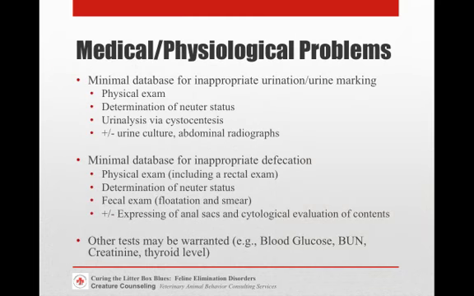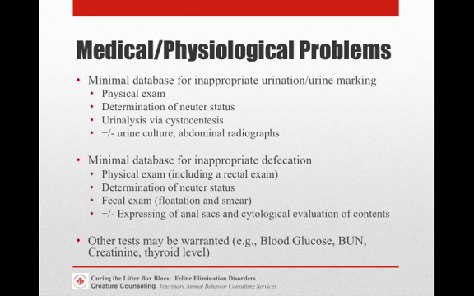All right, so medical problems. These are the minimum things we have to do, you guys. At a minimum, when we know a cat has been urinating outside the litter box or defecating outside the litter box, we have to have a physical exam. Now, I think all this morning it's been repeated how important that physical exam is. And that's something that only a veterinarian can do. We have to be able to determine the neuter status. As we know, you guys, if you have an unneutered dog or cat, their likelihood of marking or something like that is much greater. So we have to do that.